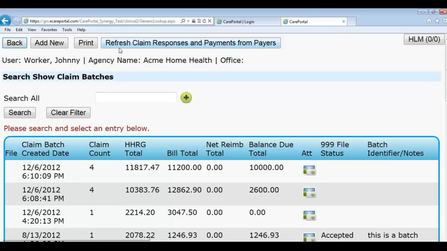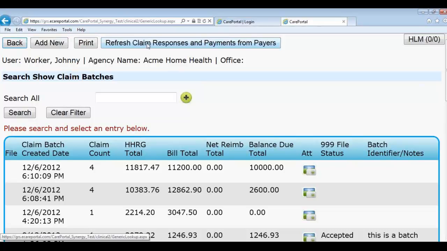But do you see this button here? It says refresh claim responses and payments from payers. Once you submit claims, if you click that, it's going to refresh the results. So your 999 file is going to come back and say it was accepted or it was rejected or what have you. It's also going to pull in those electronic remittance advice payments for you.